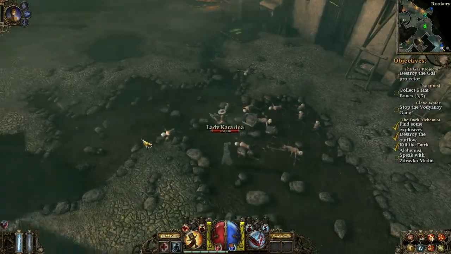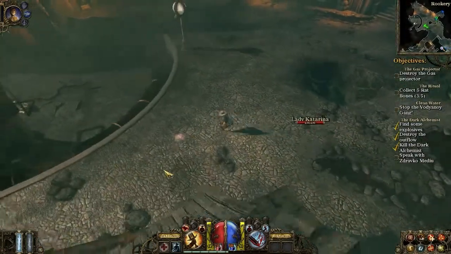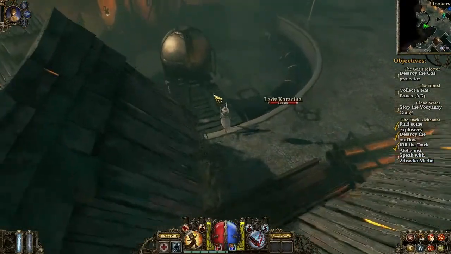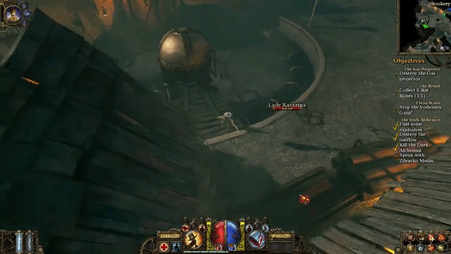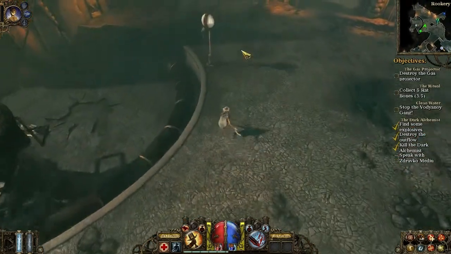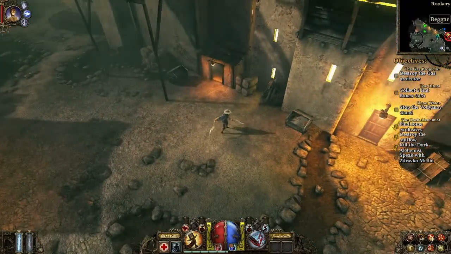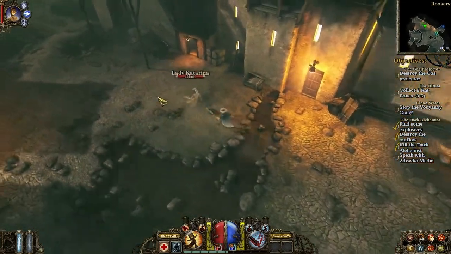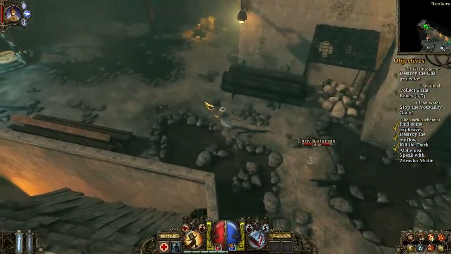Damn, Katarina died already? I should probably talk to you last. Mythical lightning resistance, eye for an eye, poisonous pond. I don't know what mythical means, eye for an eye, or poisonous pond. Guess we'll find out soon. What's that blue dot? A beggar? I think I already gave that beggar some stuff.